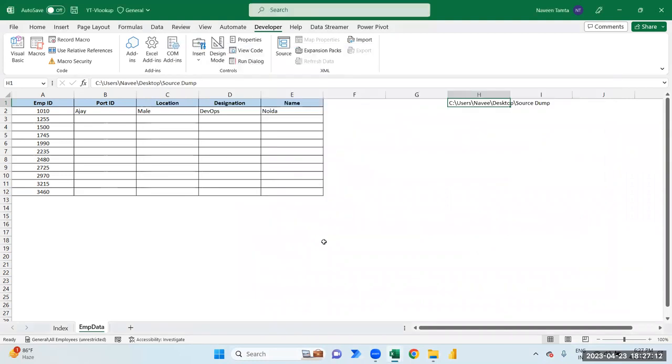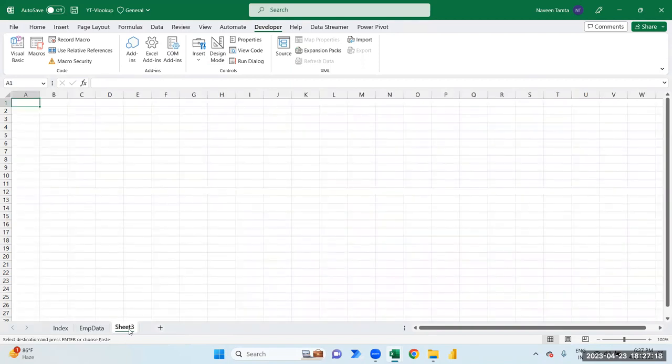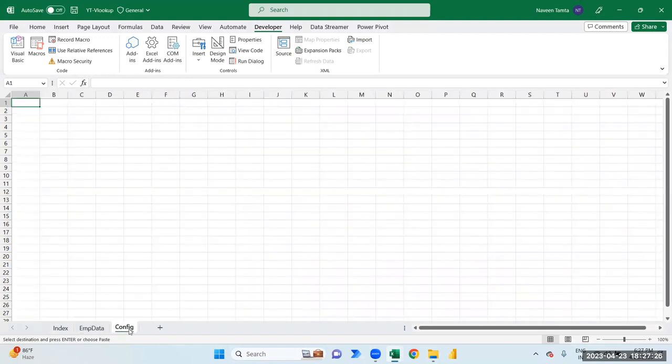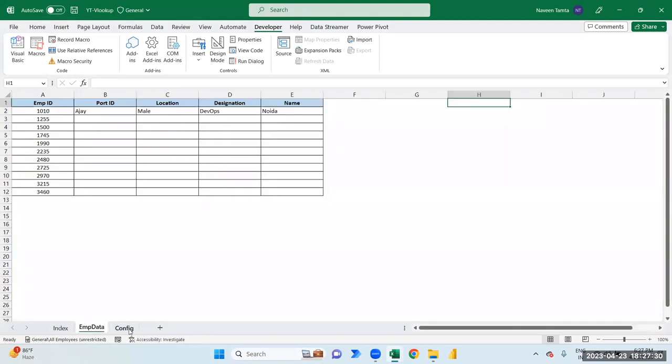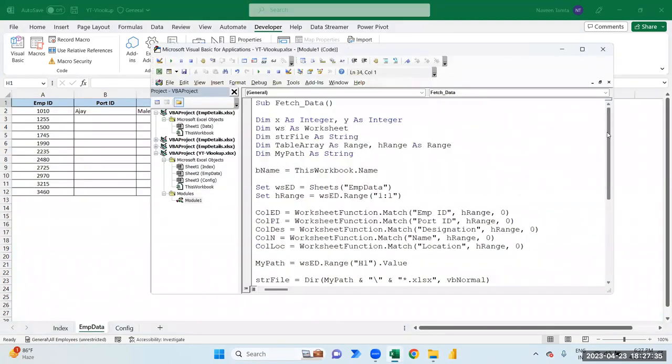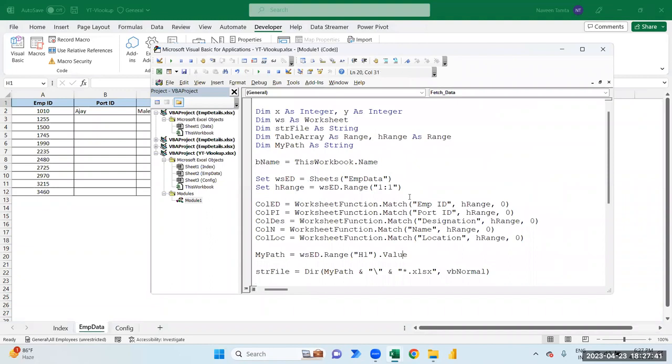So rather than putting this path here, I will cut it, and I am giving the name of this new sheet as config. On this config sheet, I will cut this and paste my path here. Then I will go back to my code and change the path.